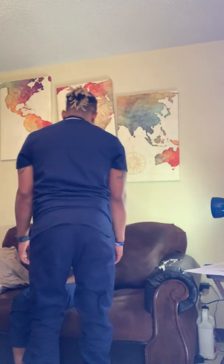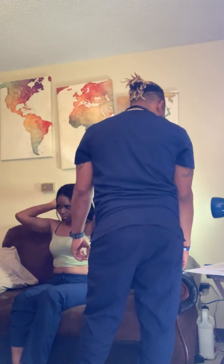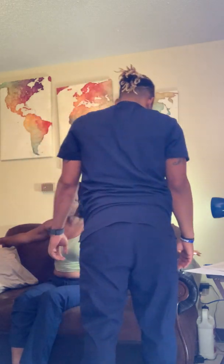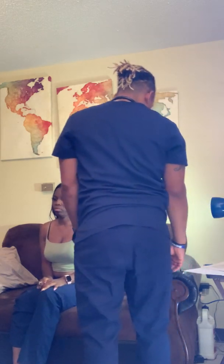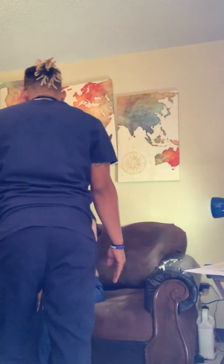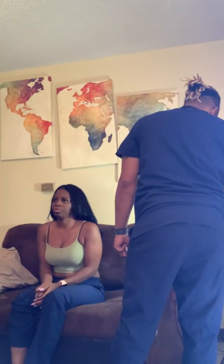So let's check your range of motion. I'm gonna have you flex your arms above your head. Now go behind your back and hyperextend out to the side. All right, now at this time we will perform abduction and adduction. So start with your arms out, bring them close together. There's adduction. Now take them further apart. That's abduction.